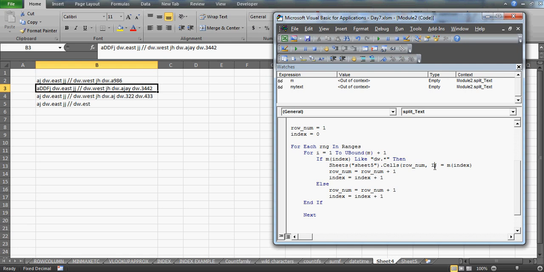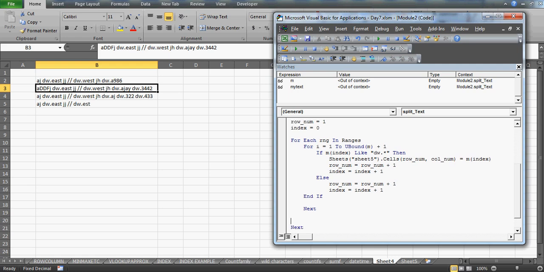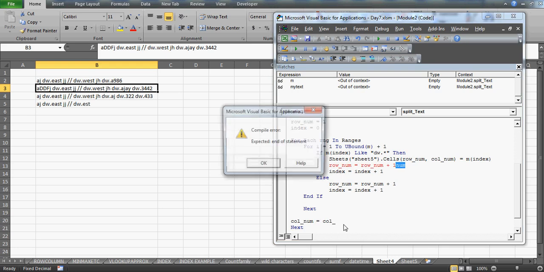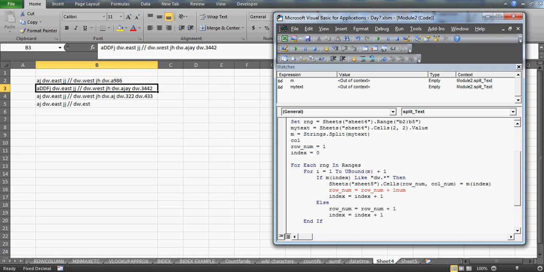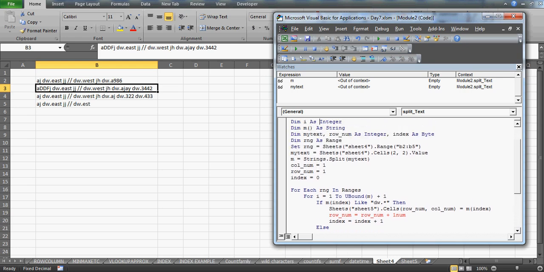The very first thing you need to do is declare this as column number, because this time I would like to change the column number by 1, because we want the data to be split in a different way, in a different column. So I'm going to increment this by 1, and I'm also going to declare column number equals 1, and declare the column number as an integer.